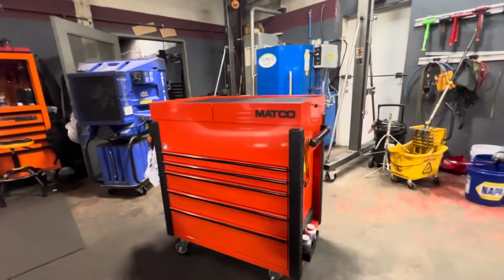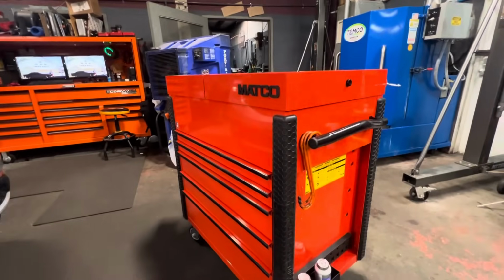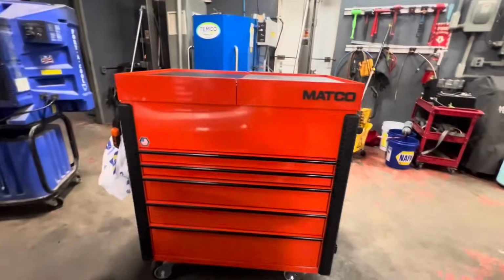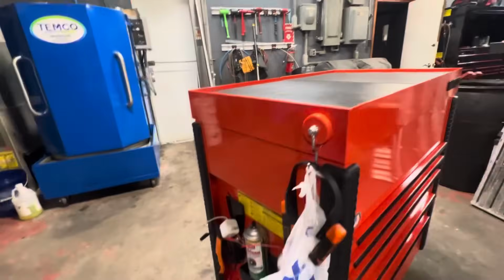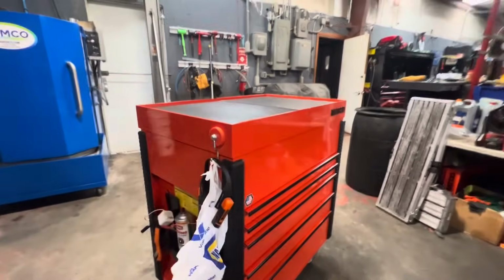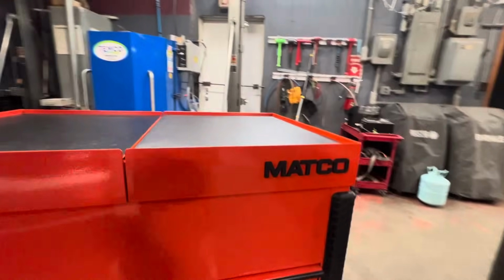Alright, welcome back. I've got my Matco roll cart that I finally have set up to the point that I think is worthy of a video. I've had this for probably about 6 to 8 months, I would say, and I've been thoroughly enjoying it.